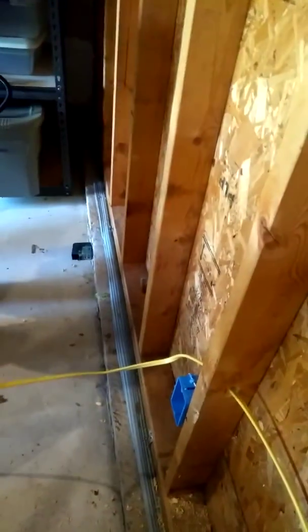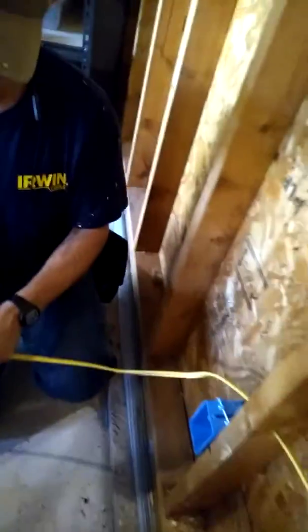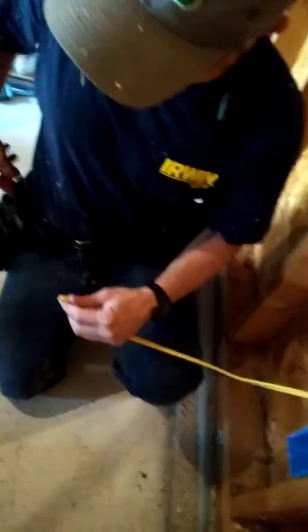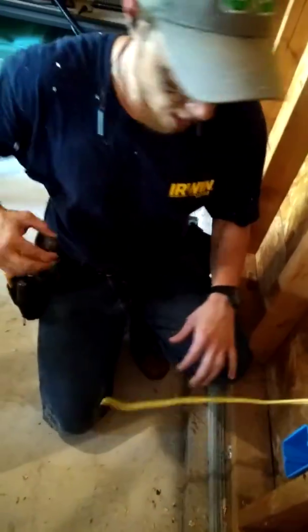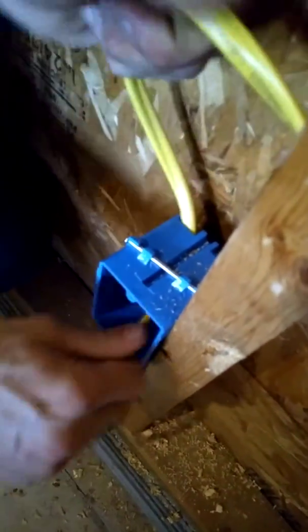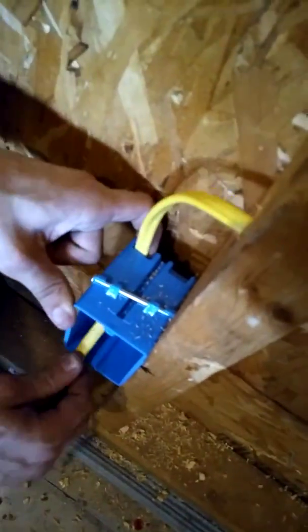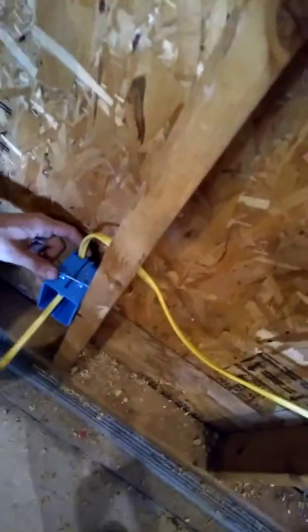Now instead of cutting the wires and making loops manually, we did it a quick and efficient method. I'll grab a pair of side cutters — also known as diagonal cutters, or 'dykes,' short for diagonal cutters. Grab a flathead and pop one of these knockouts — just one, that's all we need. Pop one of those down here, feed your wire right through here starting at the last one, and there we go, nice and neat.